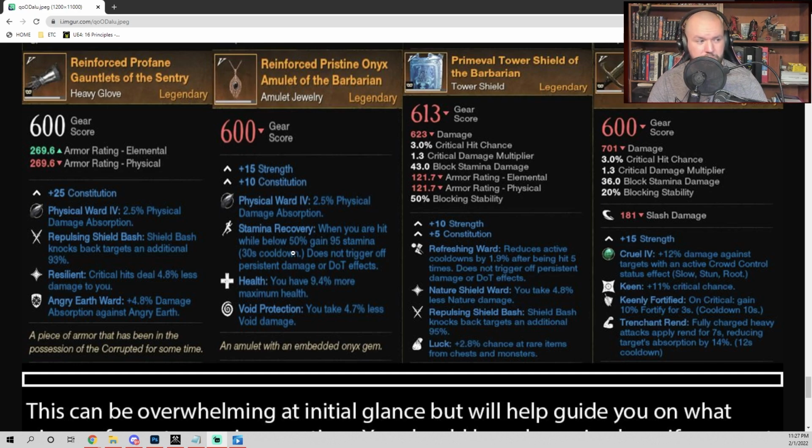But that stamina recovery is really useful when you're a tank, because if you're holding your shield up and you're out of stamina, broken down, and you're about to die, or you feel like you're about to die at 50%, you're going to gain all that stamina back and be able to block and get out.